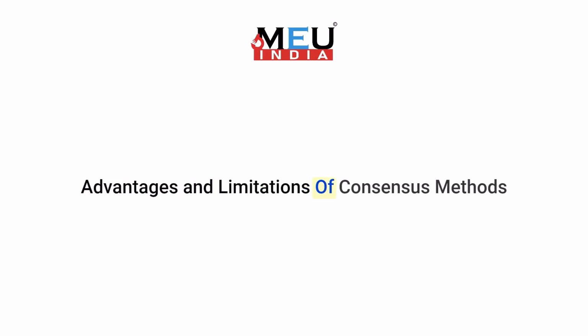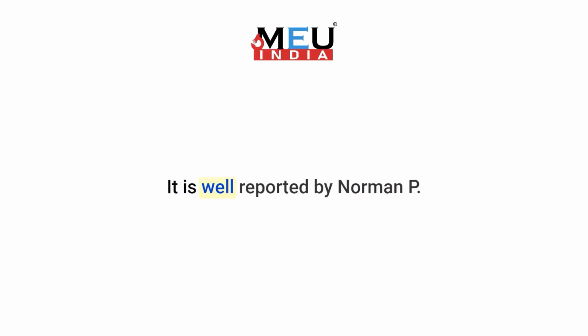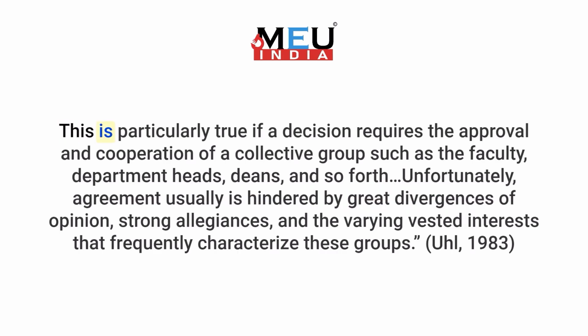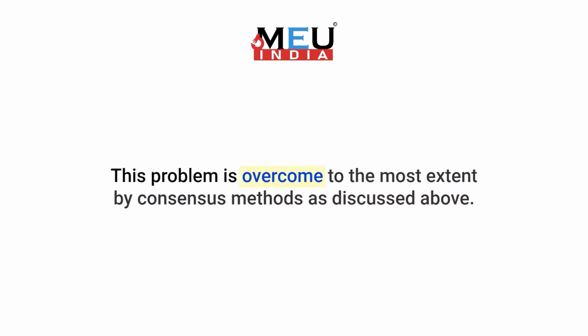Advantages and limitations of consensus methods. It is well reported by Norman P. Gould that decision making is often difficult and frustrating in the academic world. This is particularly true if a decision requires the approval and cooperation of a collective group such as the faculty, department heads, deans, and so forth. Unfortunately, agreement usually is hindered by great divergences of opinion, strong allegiances, and the varying vested interests that frequently characterize these groups. This problem is overcome to the most extent by consensus methods as discussed above.